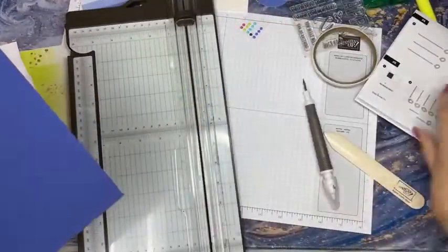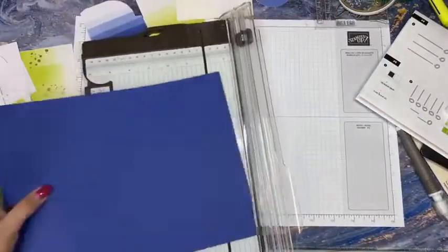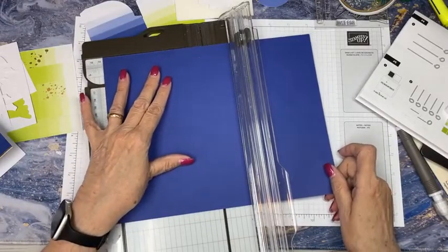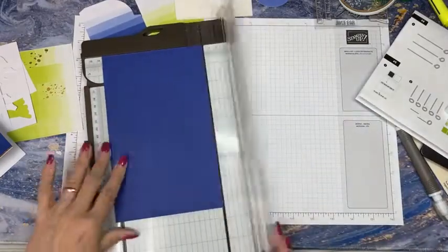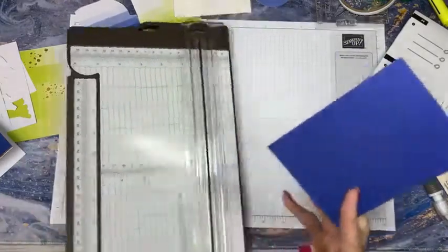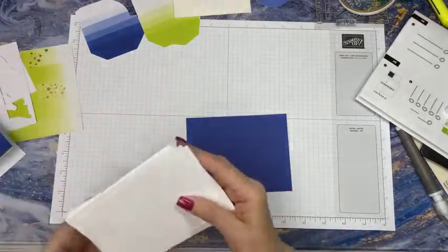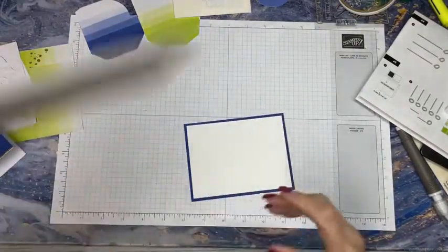So let me do something extra while I'm sitting here. My brain has to get used to doing something again. I've just been listening to a lot of books on tape, and I'm going to go 5 1/4. I have to put insides in. I'm a little weird. By 4. There we go. And then I already have these all pre-cut. We pre-cut the inside, so I always have them at my fingertips.